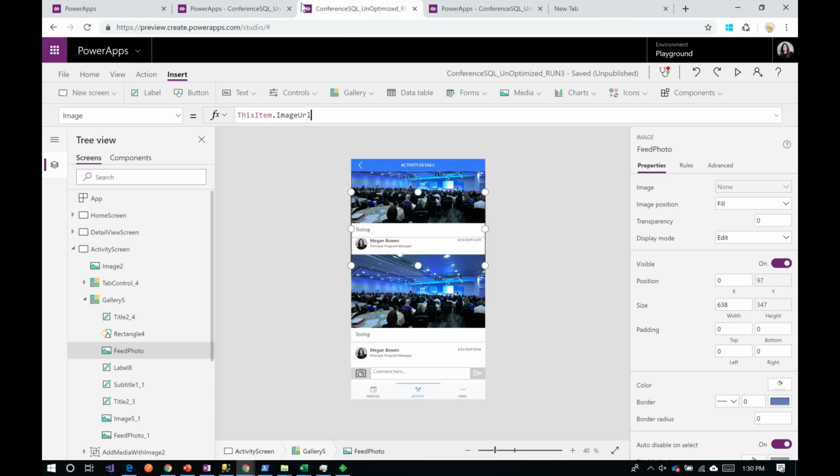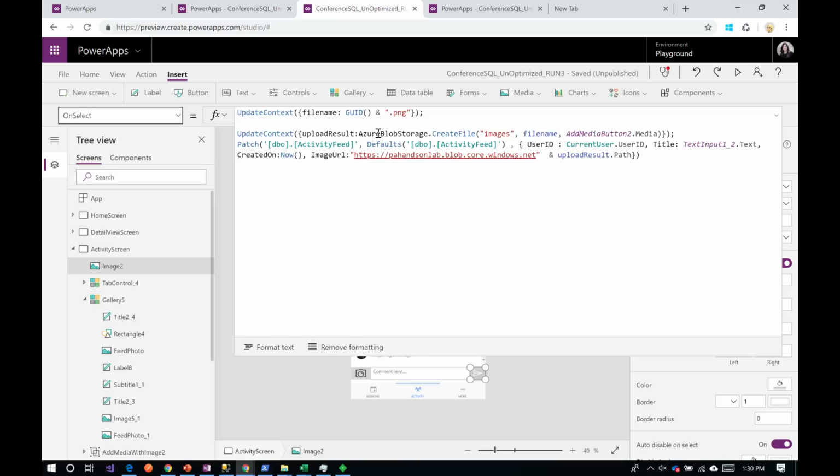So again, if we look at the code that is here, we can clearly see that the first thing they are doing is a blob storage upload of the image, and then they are creating the patch, adding a row to the activity feed in the database. Once that's done, the gallery control will refresh, which depends on the network. If you're on a mobile in a 3G kind of environment, you're going to be posting something and wait a few seconds before your gallery refreshes. That's not ideal. So what we want to do is refresh the collection locally, and then also refresh the backend as a second step.